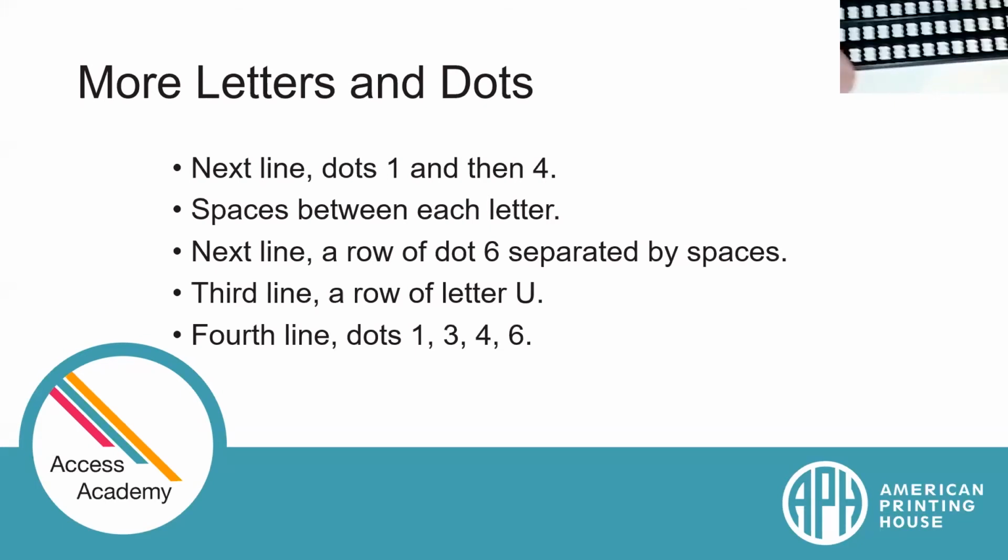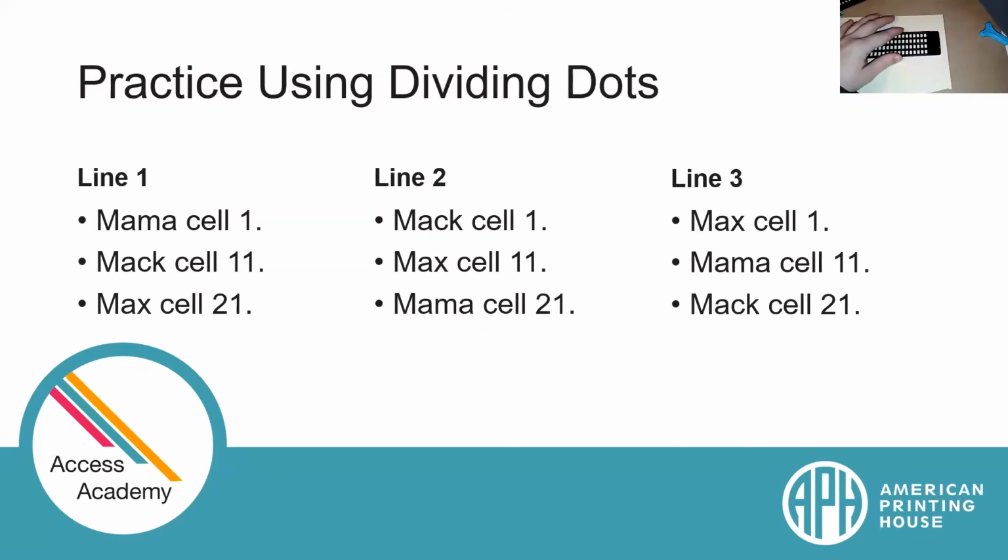Okay, Leslie, I'm going to pause you and let you put it into another sheet of paper. I'm going to pause for a moment. You remember those dividing dots that were in there? I want you to see how helpful they can be. So open up your slate, move your paper to what would be third position if you have a long enough piece of paper or a new piece of paper, and that's okay. We are using a slate with enough cells that we can make 3 columns, one starting in cell 1, one starting in cell 11, and one starting in cell 21.